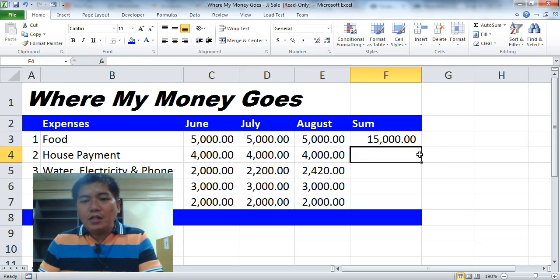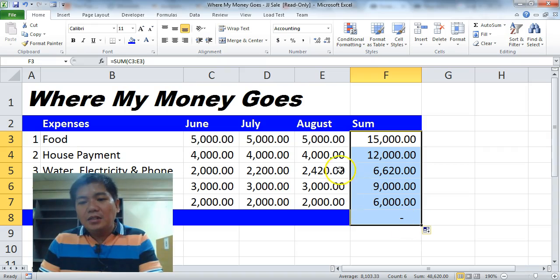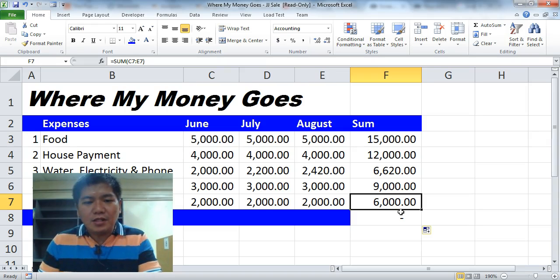One technique that you can also learn is that you can simply copy this formula to the rest of the cells. What you can do is use this data field handle. This is a tiny dot on the lower right corner of your cell. If you click that and drag it downwards, it actually copies the formula and computes the value based on relative addressing. More on relative and absolute addressing as we go on with the course.